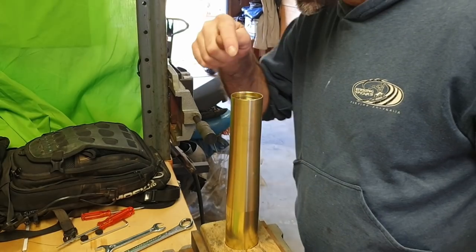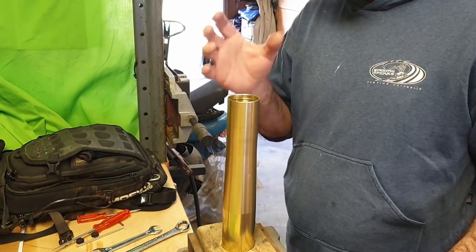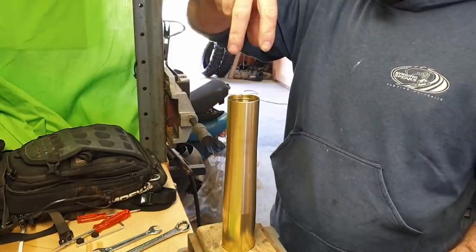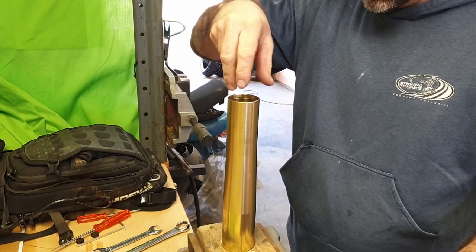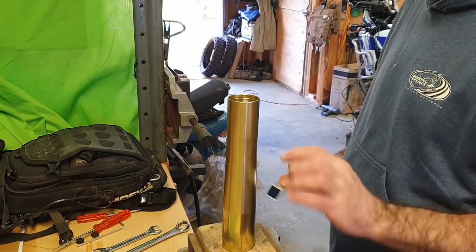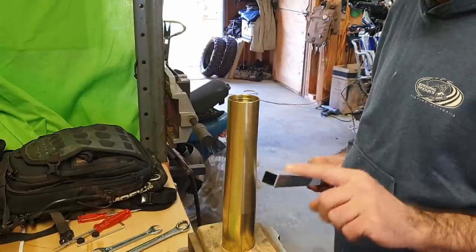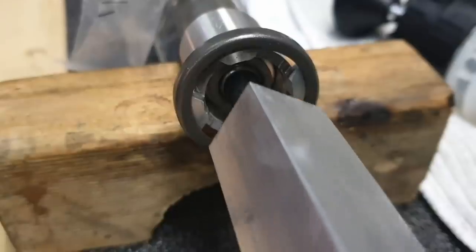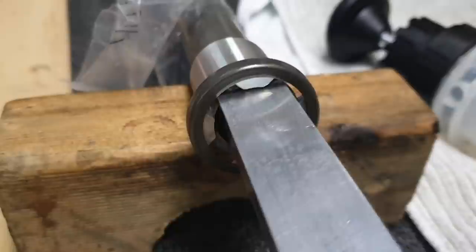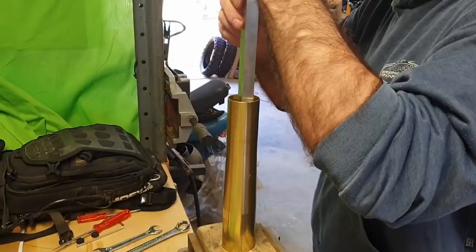To fit into that shape, you can buy the special tool that fits in there, which is basically a piece of pipe with four little teeth on it. But what else you can do is just use a bit of square tube. This is 19 by 19, and I just got a file and rounded off the corners. This is aluminium tube, just so nothing can get scratched in there. And it fits perfectly. You just drop it down into there.